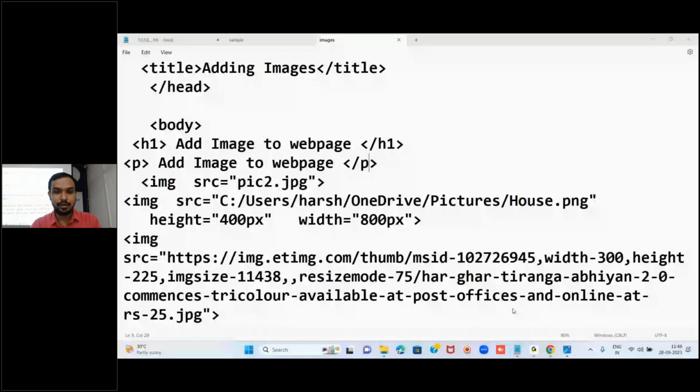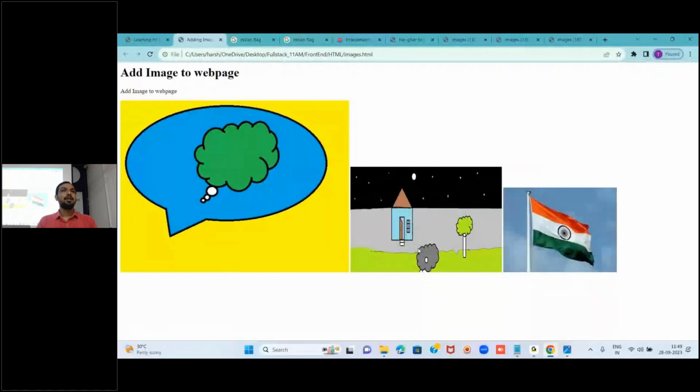Now, what I will do is resize it further, which means I will reduce its width. Still I am reducing. Now, I kept it at 400 pixel width only. Now see what is happening. All three are coming in the same line because enough space is there. If space is not there, then only it will move to the next line, the new line.